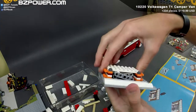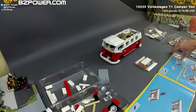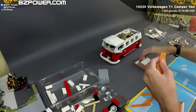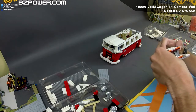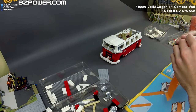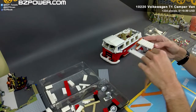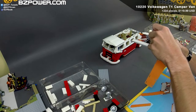There we go, so now with that part on, you can see that mechanism working there. Pretty neat. Now, we get to add our last fabric piece here. This gets to go all the way around. Did I do this wrong? Yep, I did it wrong. Start on this side because of how the holes are spaced.